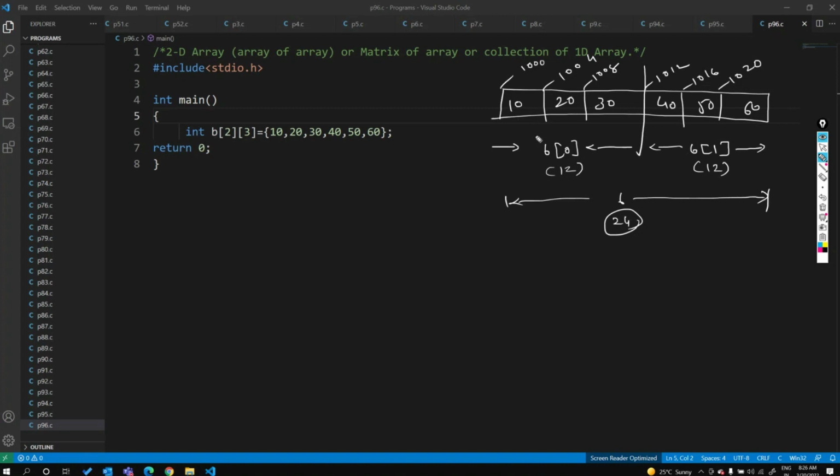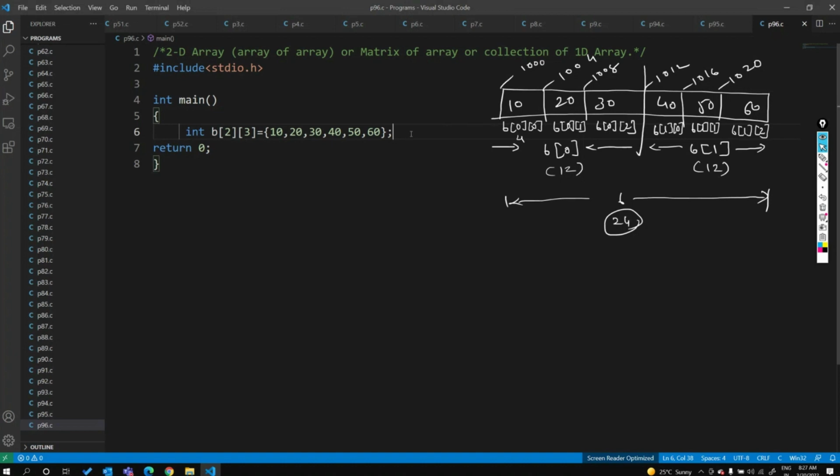If you want to read 10, this is my b of 0 of 0, this is b of 0 of 1, this is b of 0 of 2, and this is b of 1 of 0, this is b of 1 of 1, and this is b of 1 of 2. Each element size is 4 bytes. Understood this? This is how a 2D array is represented.